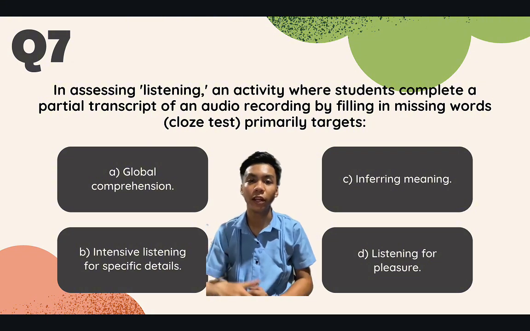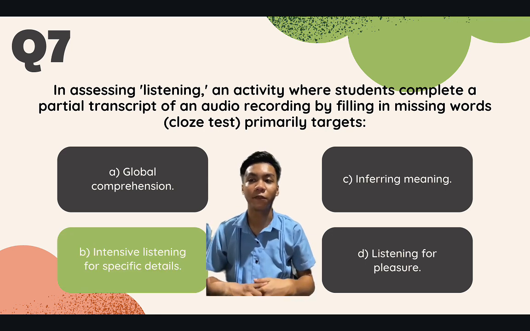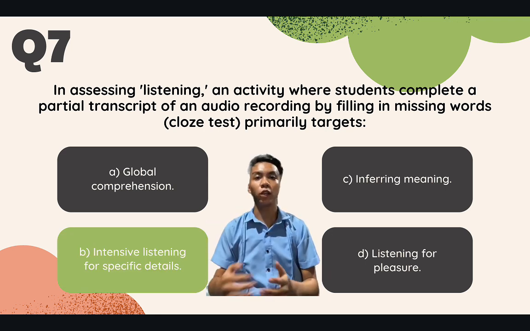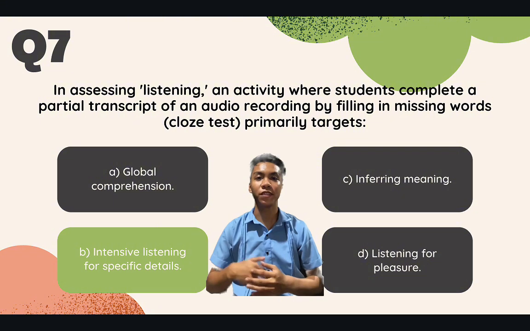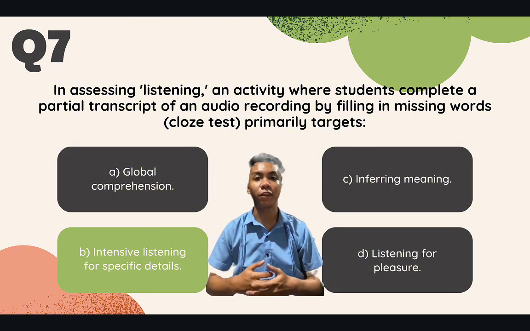Time's up. The correct answer is letter B, intensive listening for specific details. A cloze test in listening requires students to accurately catch individual words or phrases that are missing from a transcript. This process demands very focused attention to detail in audio, making it an exercise in intensive listening rather than general comprehension.